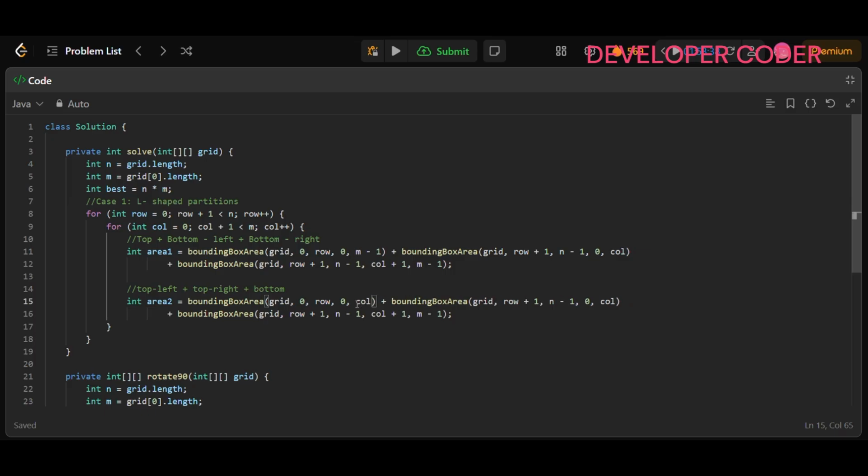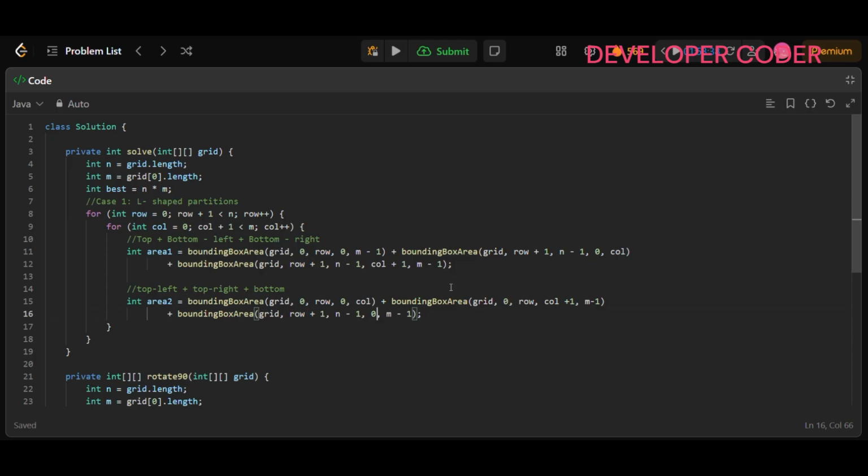Okay, 0 to col, and here you have to write grid, 0 to row, and here you have to write col plus 1, and here you have to write m minus 1, and here grid row plus 1, and here n minus 1. Here you have to write 0 to m minus 1. That's it.